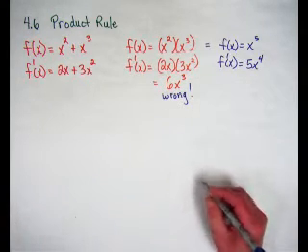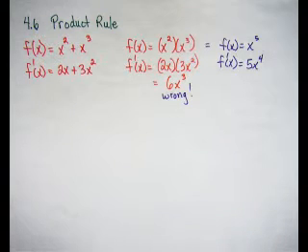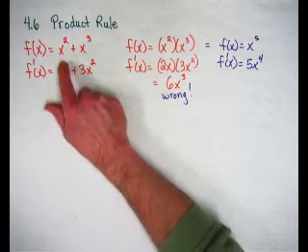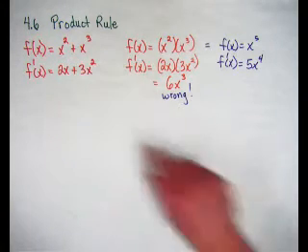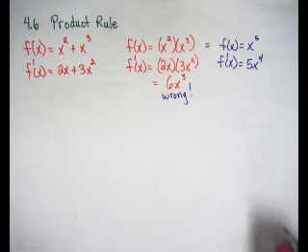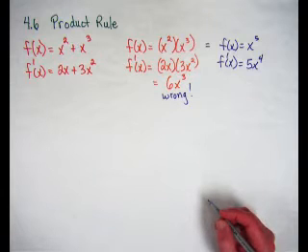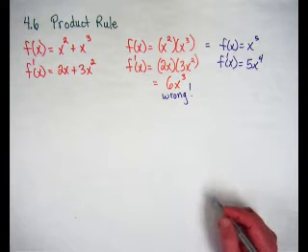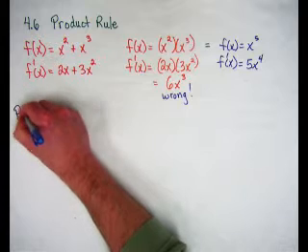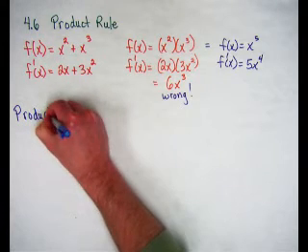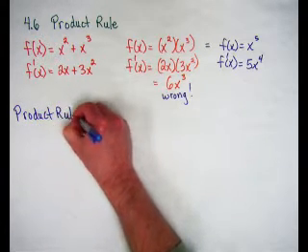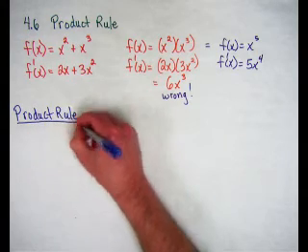The reason I took you through this illustration is that there's something very important happening here. Just because you can take the derivative of a term plus a term, it doesn't mean that you can take the derivative of a term multiplied by a term. And so that leads us to what's called the product rule. The product rule is a rule that allows us to deal with functions being multiplied together.